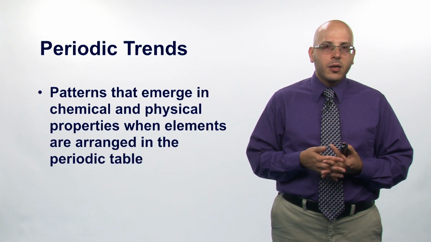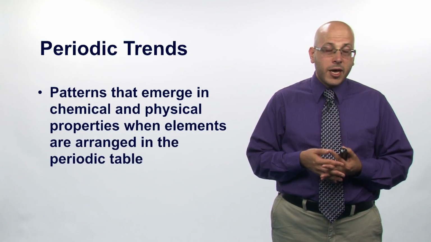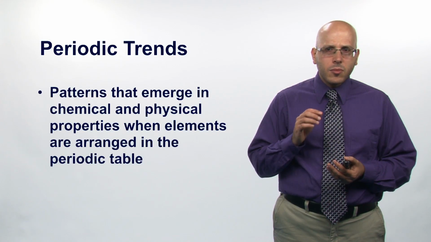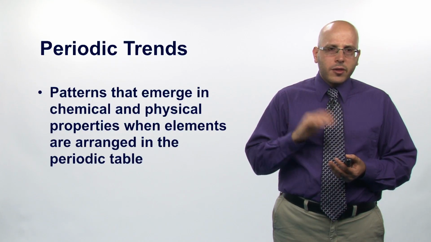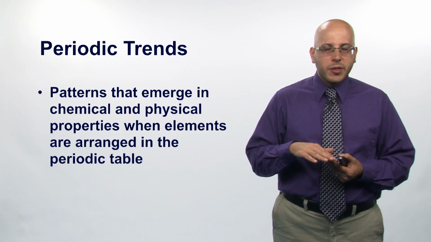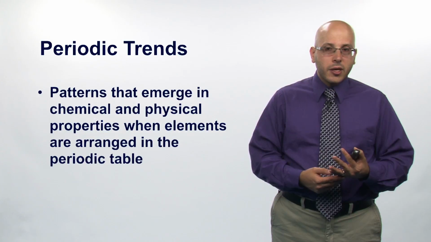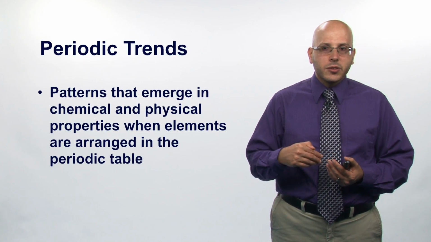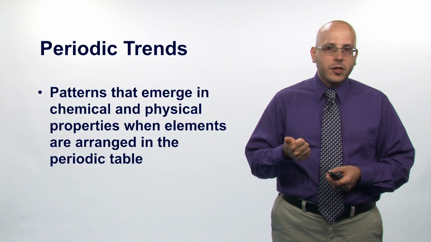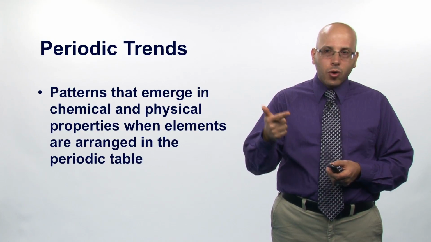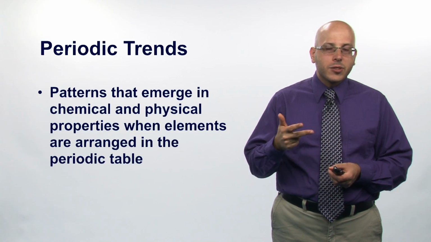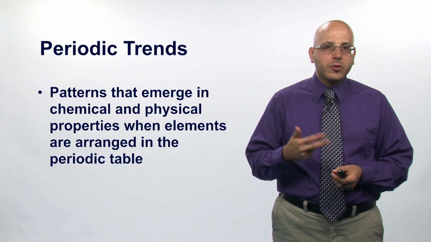You get a pretty good idea of how things are going to behave based on where they are in the periodic table. A lot of this was observed experimentally, but in terms of justifying or explaining it, you can usually explain this using a relatively small number of ideas. Things like, how many valence electrons do you have? How many core or inner shell electrons do you have? And how many protons do you have, which is sometimes called the nuclear charge.